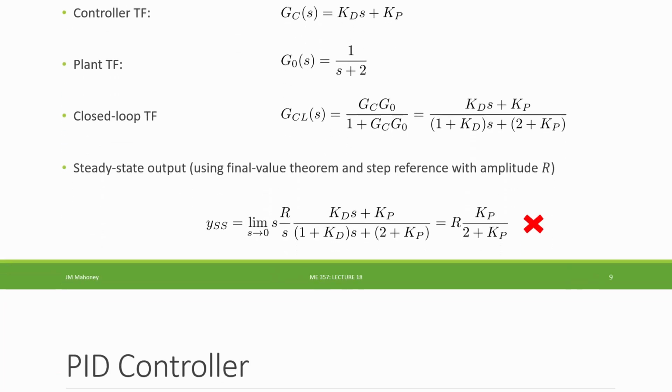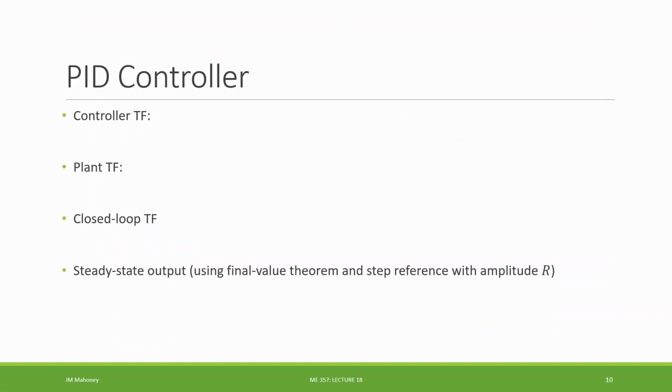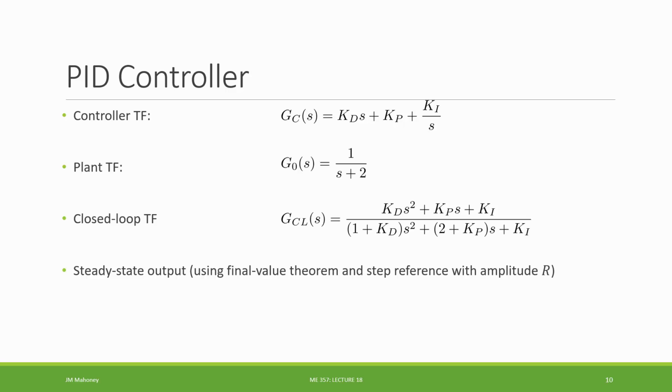Let's try the new PID controller and see if it will even work. Right, so I'm going to implement it using these 3 gains: an s, a constant, and a 1 over s. So Kd, Kp, Ki I'm going to choose for this controller. The plant, again, is exactly the same as it's been. And the closed loop is going to be calculated the same way it was in the previous 2 steps. So going through the algebra, this is what I get for my closed loop transfer function.